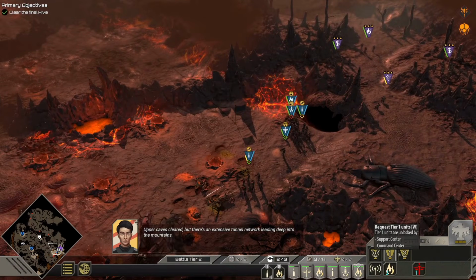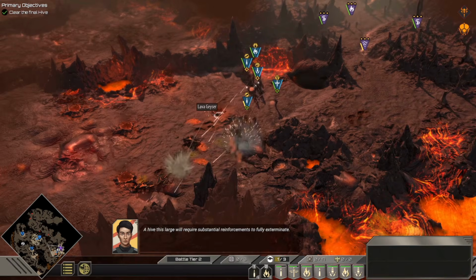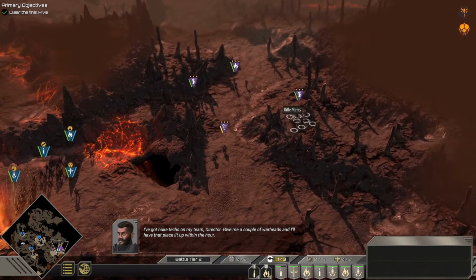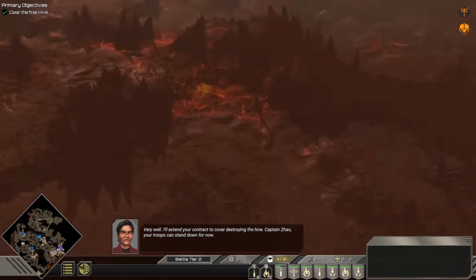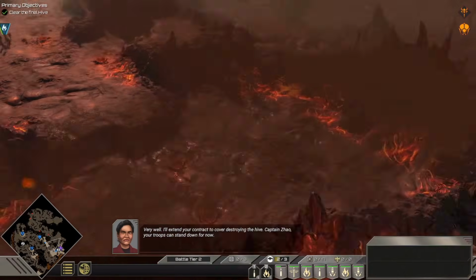Cave's cleared, but there's an extensive tunnel network leading deep into the mountains. A hive this large will require substantial reinforcements to fully exterminate. I've got nuke techs on my team, Director. Give me a couple of warheads, and I'll have that place lit up within the hour. Very well. I'll extend your contract to cover destroying the hive. Captain Zhao, your troops can stand down for now.